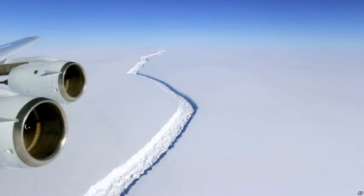Researchers say part of a very large shelf of ice on Antarctica could soon break off and become an iceberg. A team of scientists is closely watching part of the Larsen Ice Shelf off the coast of northwestern Antarctica. The area is connected to land, but floats on seawater instead of sitting on top of the continent.